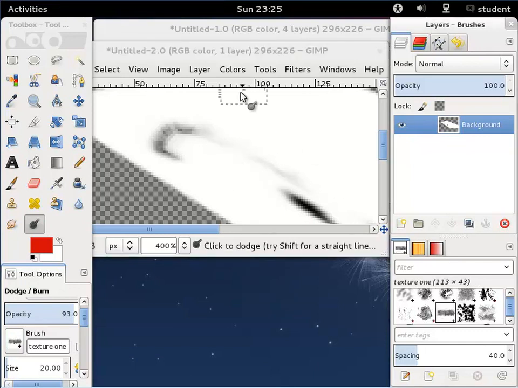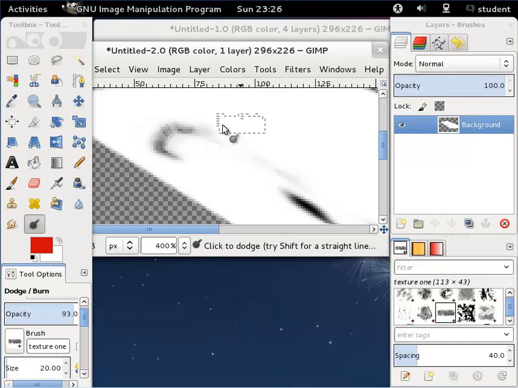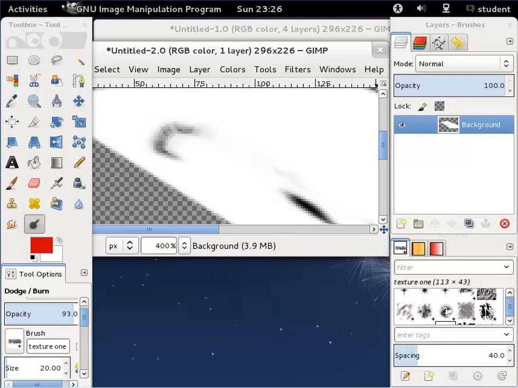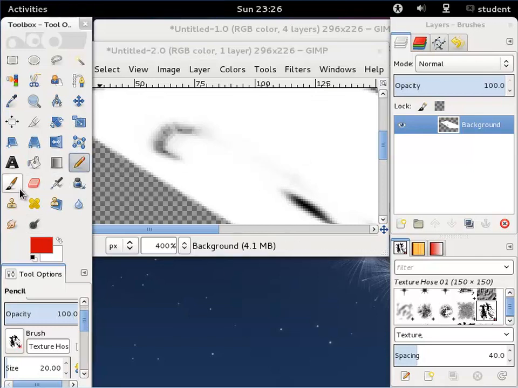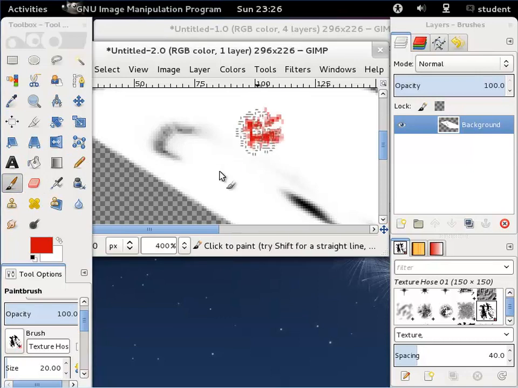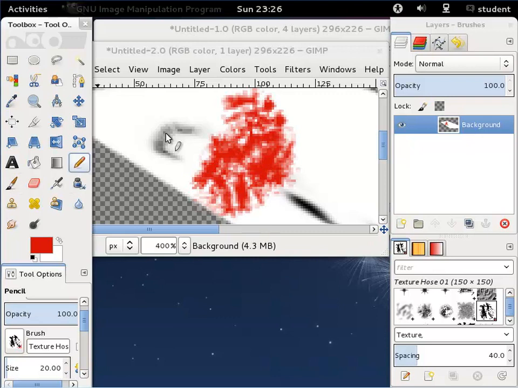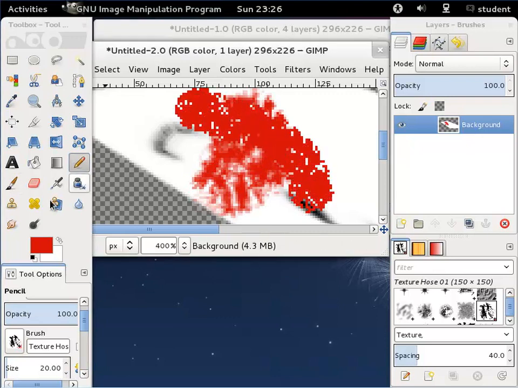Change the way something looks, which is kind of cool. It'd probably help if I wasn't on dodge. Yeah, sorry, I need to be on the brush here. Could be on a pencil instead. So you see the difference between the two.